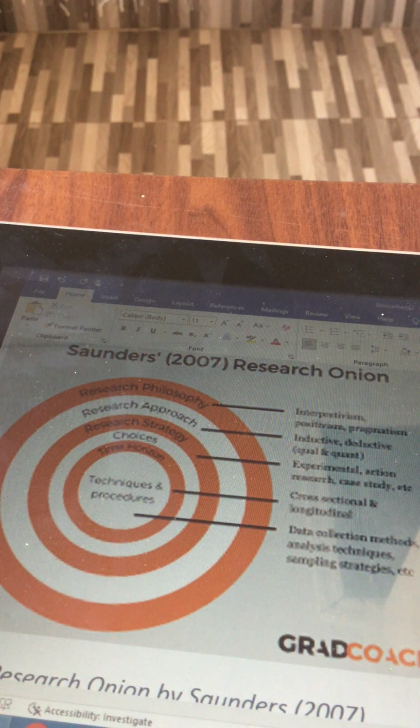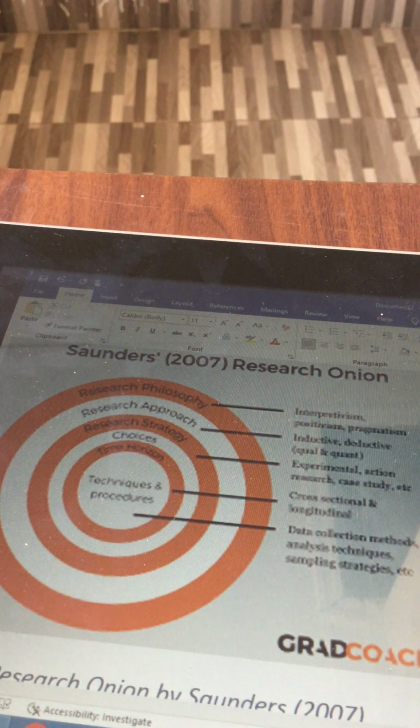Kuna inductive na deductive. So kama ni qualitative utatumia inductive, kama ni quantitative utatumia deductive. Kwanza lazima explain inductive ni gani, deductive ni gani. You can try to critically analyze them. Useme hii ni nzuri kwa hii na hii na ubaya wake ni huyu. Uende hiyo ingine, hii ni nzuri kwa hii na iko na huyu ubaya. Then pale chini useme it will be guided by this. To be guided by this, lazima upe sababu as to why it is guided by that. You have to give a justification for every choice that you make.